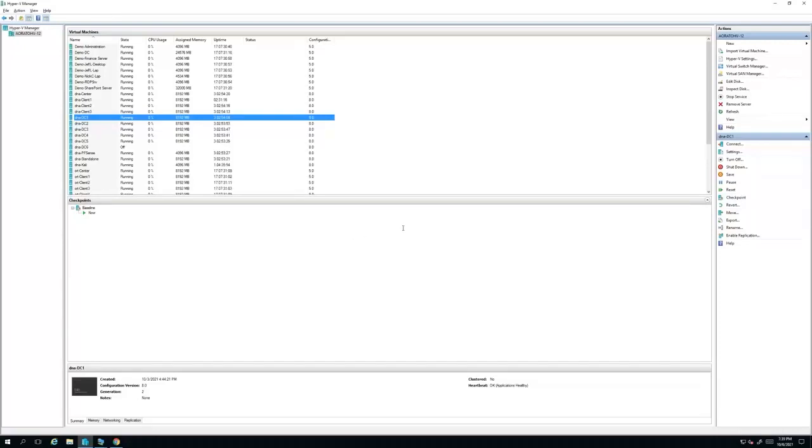Obviously, it disconnects me. Nice, nice, nice. Oh, this is what happens when you have a keyboard with two different languages.